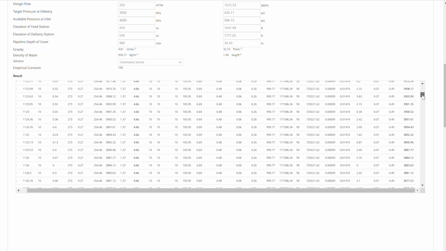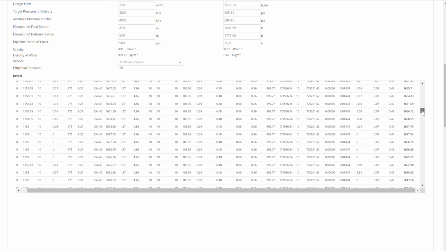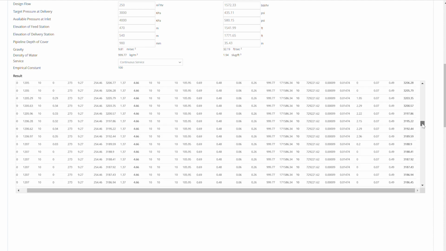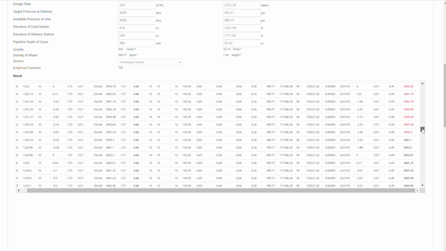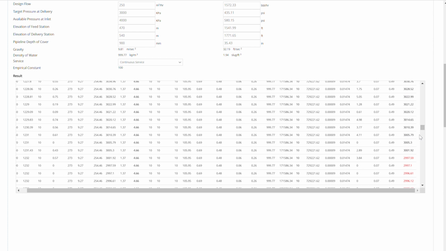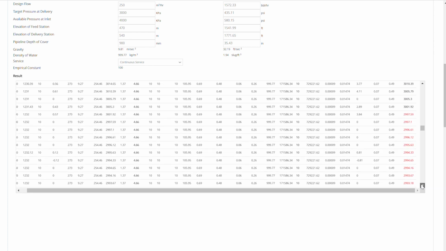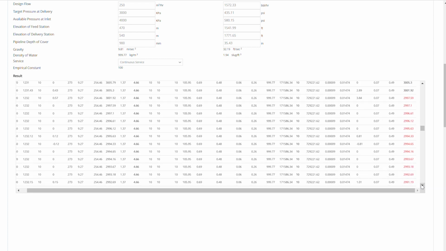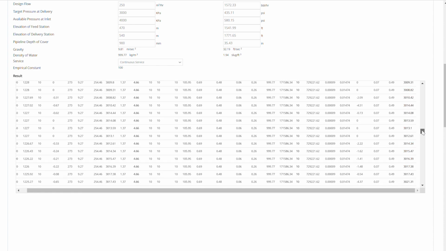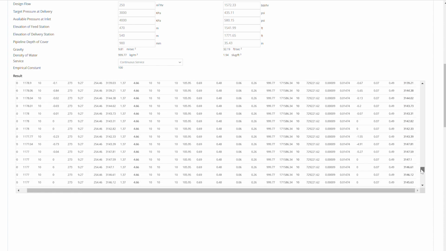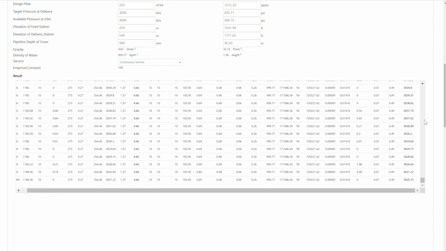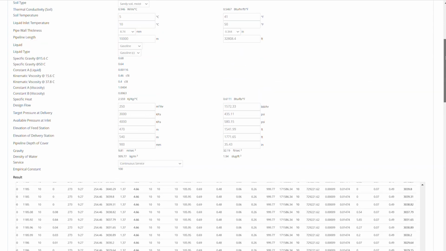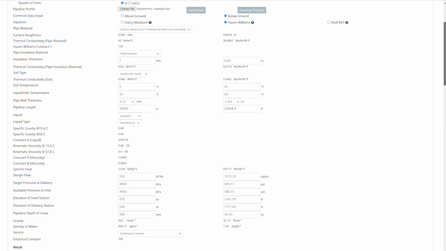If there is red text, it means we are not meeting our targeted pressure in that zone, and in this case we are going slightly below 3000 in this area. Other than that, I don't see any other problem here. Generally the flows are acceptable for the line size and design conditions we have selected.